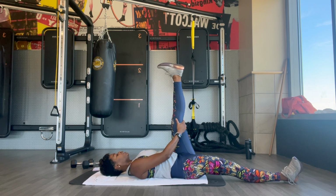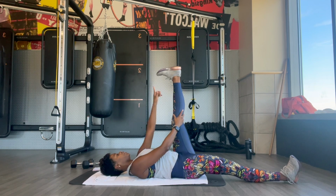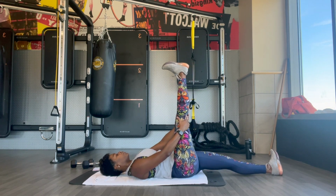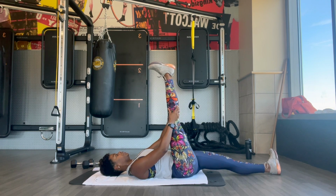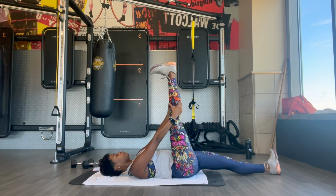Feel that stretch behind your leg. Your leg is straight. If you want to deepen that stretch, you can aim your right foot towards your head and that deepens that stretch of your hamstring. Good. Right leg straight down. Dig into the floor. Bring that left foot up. Left knee is straight. And hold that leg up. Bring it forward. Feel that stretch behind your left hamstring. Deepen that stretch. Point your toes downward towards your face.